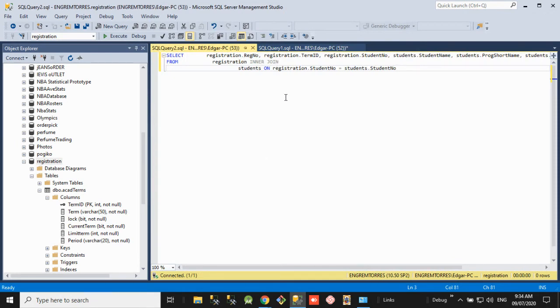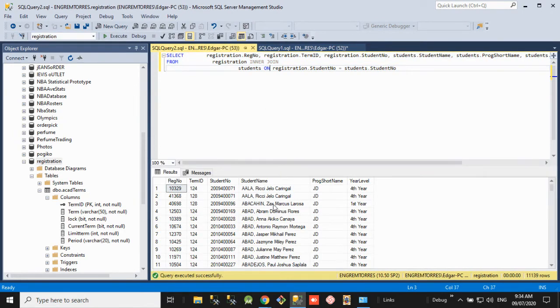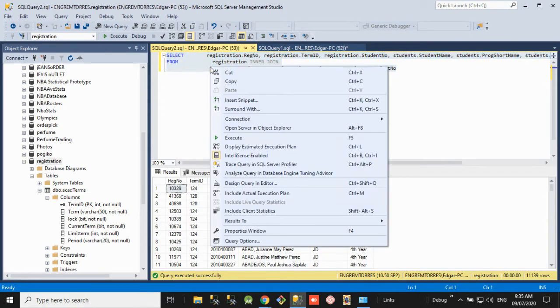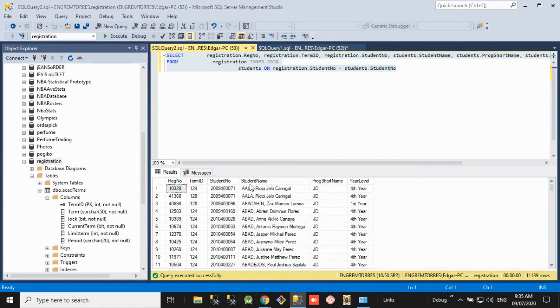You will see inner join here. The syntax of the select statement we will discuss later on. What is important is we have created a simple select statement using the graphical user interface. We can execute, and you will see that information from the two tables is connected together. Can we know the actual term? The answer is yes.